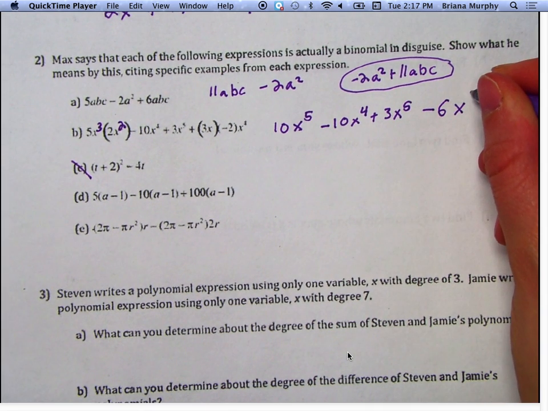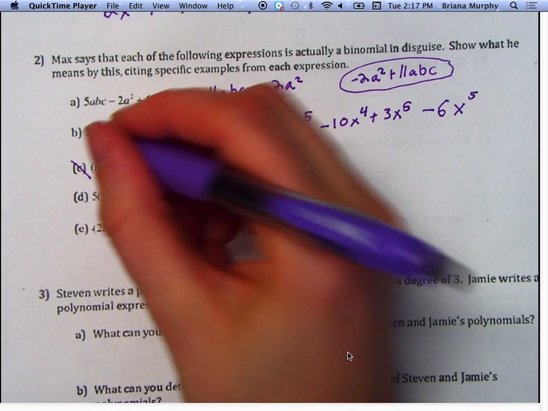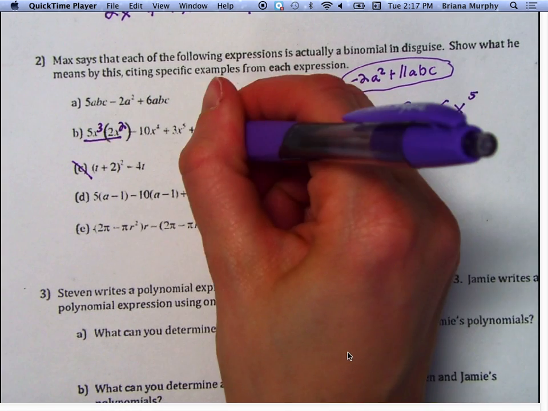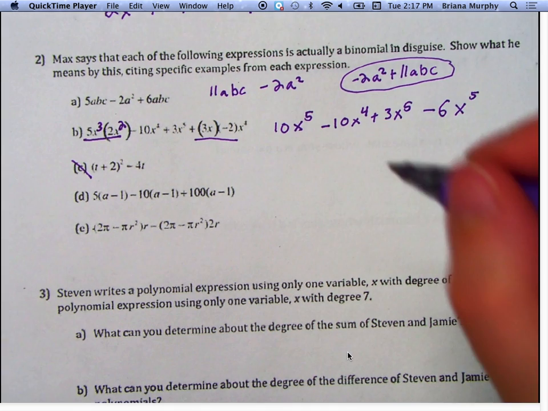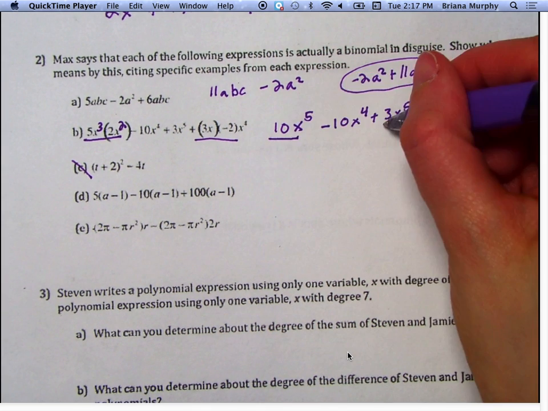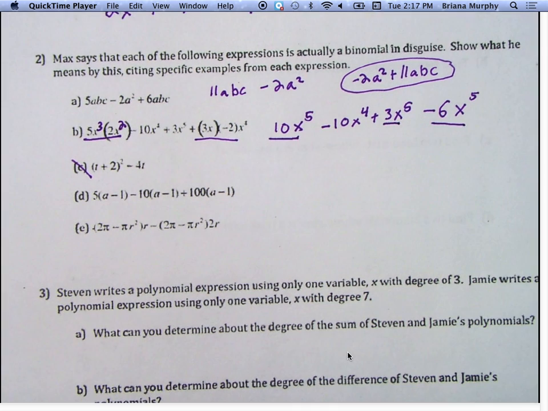So all I did was multiply the things that needed to be multiplied together. And remember, we multiply the leading coefficients, we add the exponents. Now I'm going to combine like terms. So let's talk about which ones are alike. I have 1, 2, 3. Do we agree that all of those are alike? No. Why?